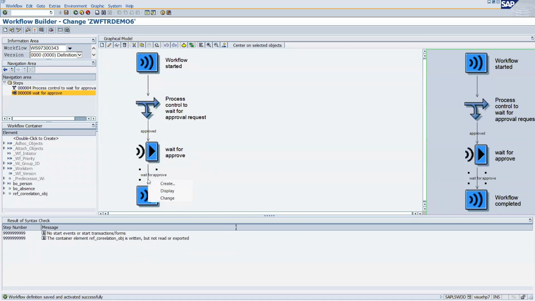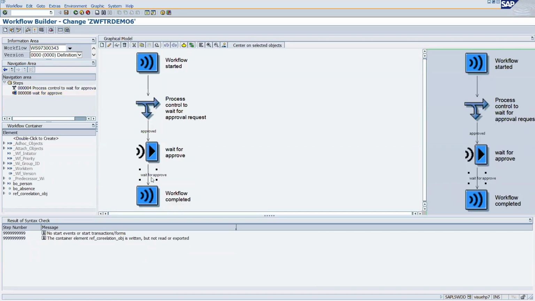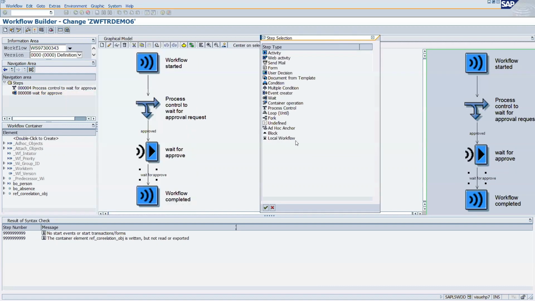and now let's go and check it out, do the testing. Or maybe one more step we can introduce over here for the purpose of noticing that a step is getting executed once the approval event is received.